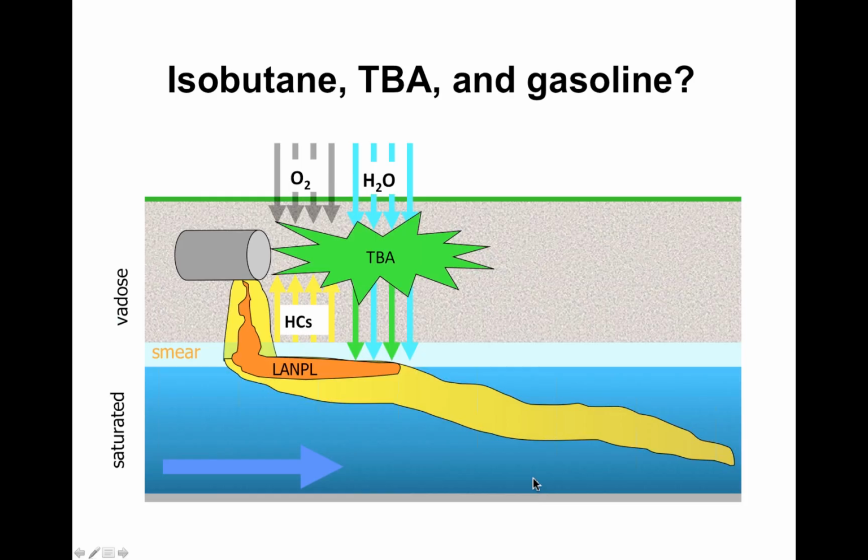So here is a potential model for the impacts of isobutane that is present in gasoline. It can be somewhere in the region of between 1 and 4 volume percent, certainly in winter fuels where you need a high volatility fuel. The possibility exists that we have a gasoline spill. This is from your underground storage tank. We have hydrocarbons, very volatile hydrocarbons, moving up from the LNAPL, being met at a point where there's sufficient oxygen present.